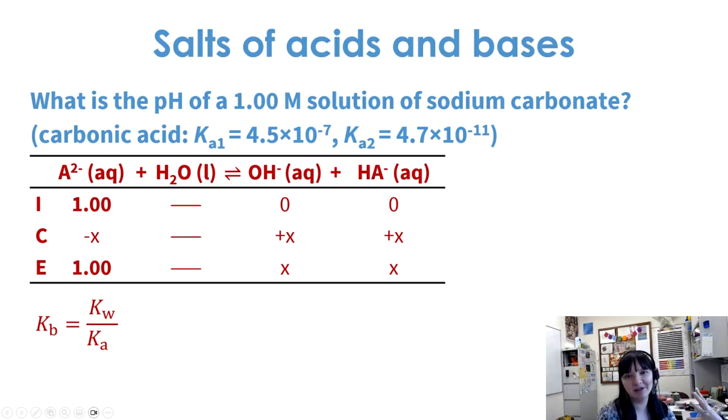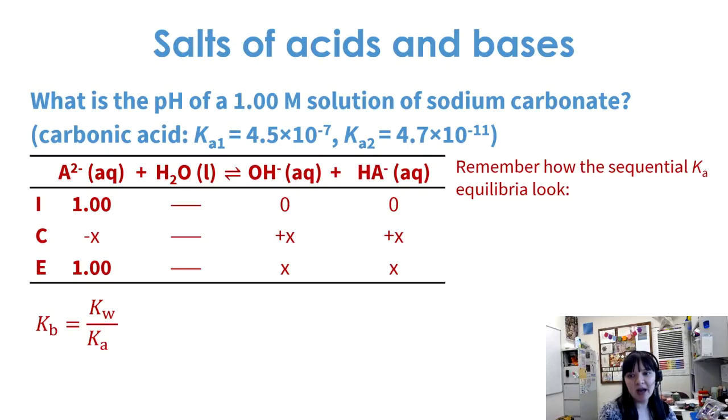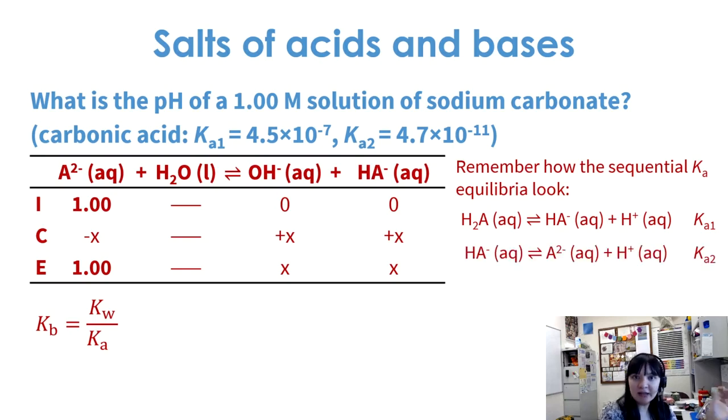So again, anytime we have a polyprotic acid, they're going to have multiple steps, so multiple protons. The way that the equilibria look relative to these Ka1, Ka2 is like so. The first proton leaving, that corresponds to Ka1. So if we have, say, a diprotic acid, like carbonic acid, it starts off as H2A, and then it loses one proton to produce HA minus. That corresponds with Ka1. Following that, we can then take the HA minus and remove another proton, giving us A2 minus. Because that's the second proton leaving, that corresponds with Ka2.